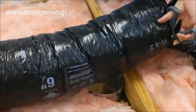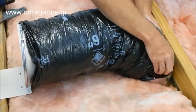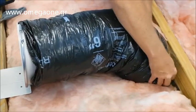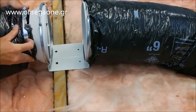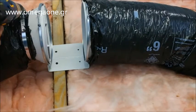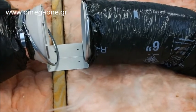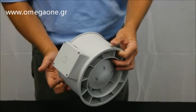At the PG grill duct collar, cut the duct to size and secure the duct to the PG grill using another worm clamp. Finish the duct connection on the exhaust side of the mounting flange and secure using a worm clamp. At this point, we will wire and install the motor.